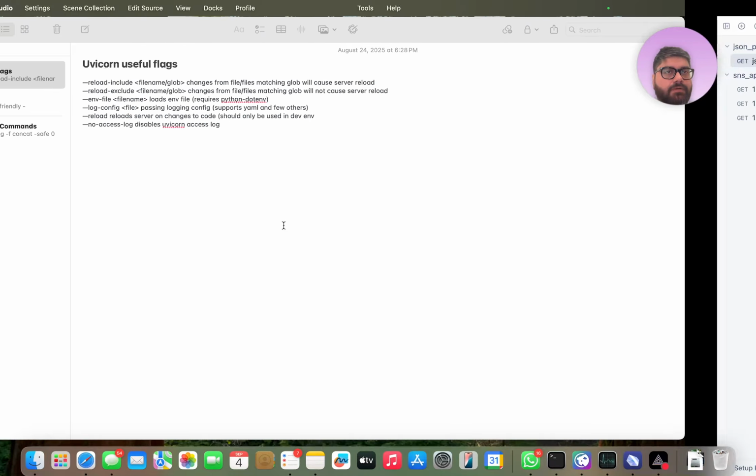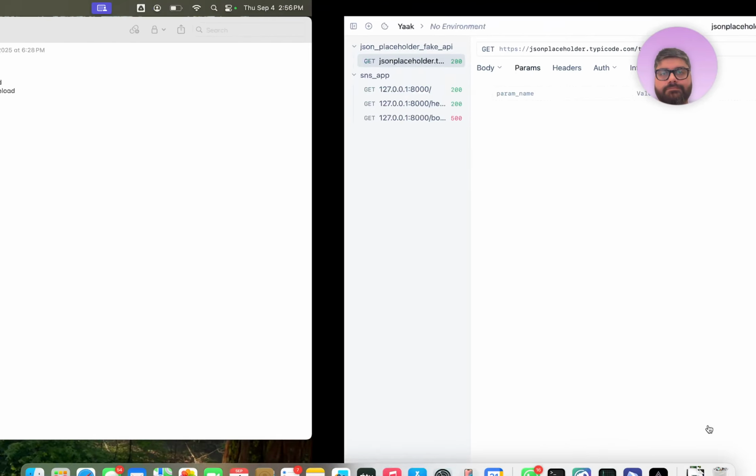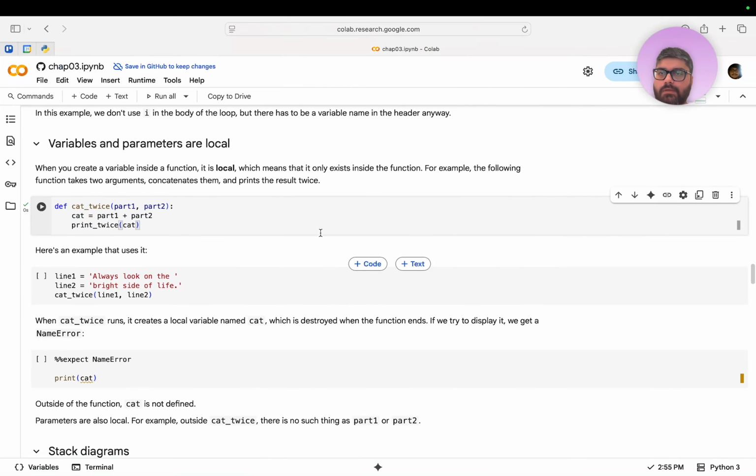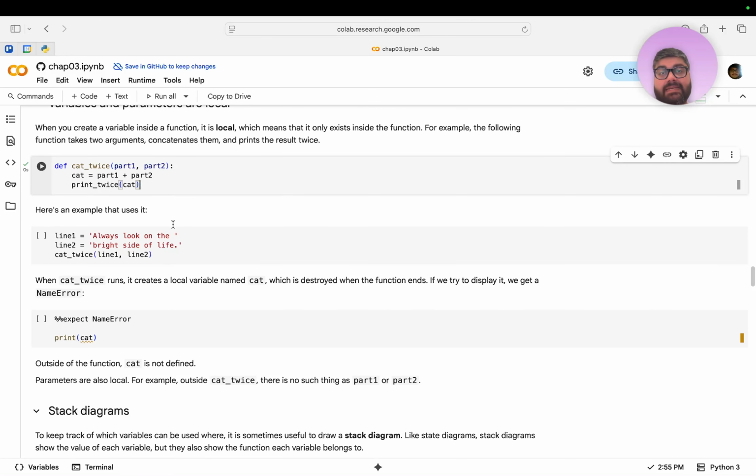I'm just going to pause this. Anyways, basically this takes two strings, or two parts of anything, though the plus operator will only be defined for certain types. Add them up and then pass it over to print_twice, and that's about that.